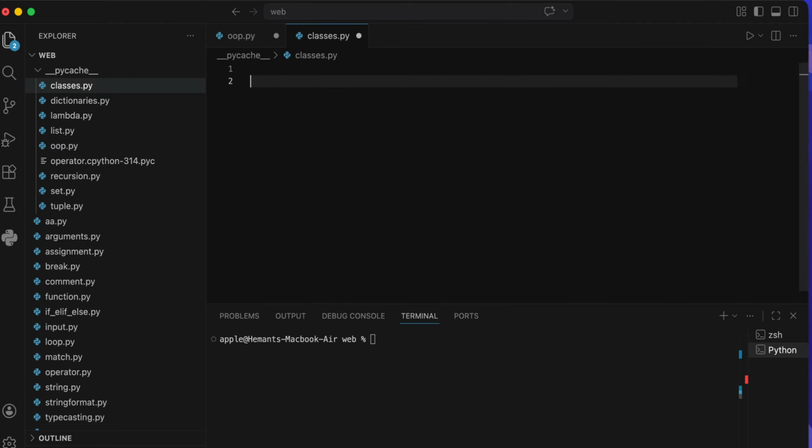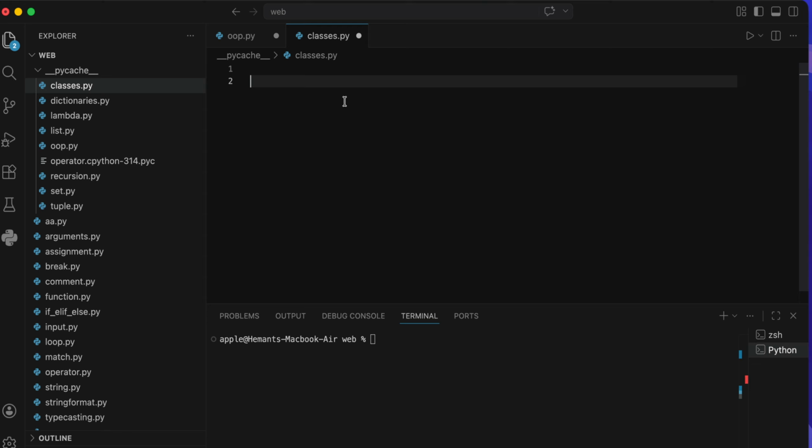So let's say we are building a game or an app, so we need multiple things, right, that look similar but behave independently, right? So instead of writing the same code again and again, Python gives us a smarter way, right, which is classes and objects. So we'll break it down in the most simple way, right? So think of class as a blueprint, an object is something built using that particular blueprint, right? So we've talked about the car example, right? So class is a car design and object is an actual car you drive. So you can create as many cars from one design, right? So that's the same idea in Python we use.